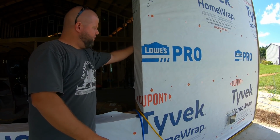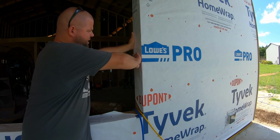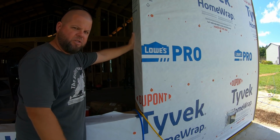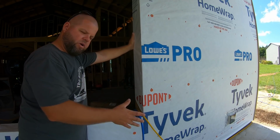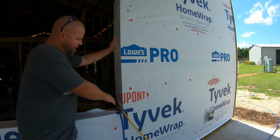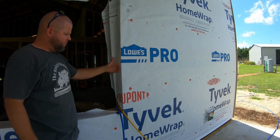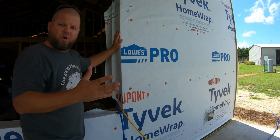So when you pull this flap in and nail it just like I've done, you see pockets right here. This is not actually sealed to the house. And what that means is you're gonna have air leakage later on, and I think it's critical to have a well-sealed house. So imagine, if you will, if I left this just like this, did my little window flashing down here in the corner, installed my window, and shot some foam or caulk or something in behind the window itself that's sitting right here. That's the way most people do it.